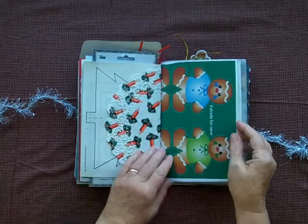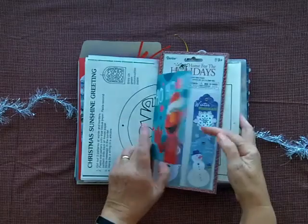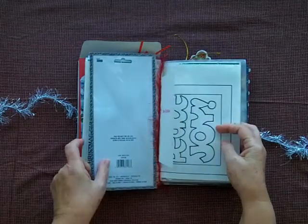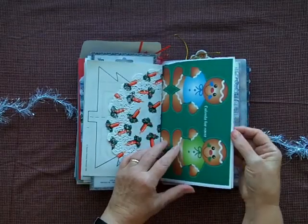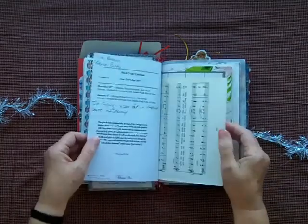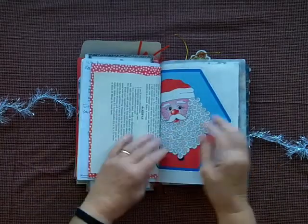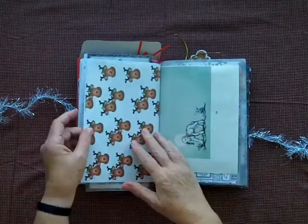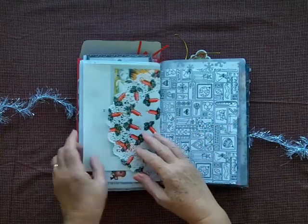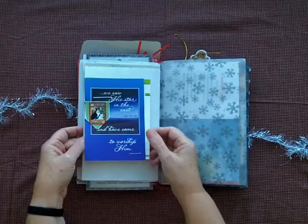And then we're getting to the back side of the papers, the back side of the fold that she has here in the journal. And there's the back side of the other side of the doily, and the music paper and the calendar, and then the craft sheet, all Christmas themed. How fun. There's that other doily and the back side of the card.